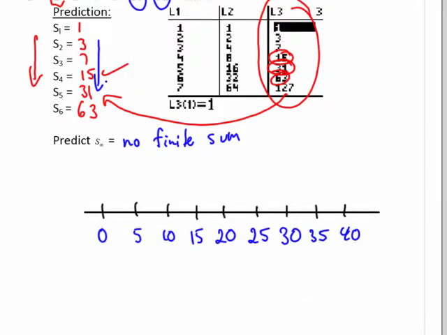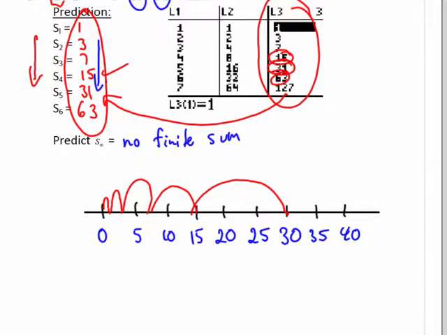We could also look at these sums in a graphical way. Perhaps we regard these sums as the total distance traveled after a certain number of days. So if you start at 0, after 1 day you're 1 meter away, after 2 days you're 3 meters away, then you're 7 meters away, then 15, and then 31, and then 63, and you can see that every day we keep adding more and more, and so we're not going to approach a given fixed sum.